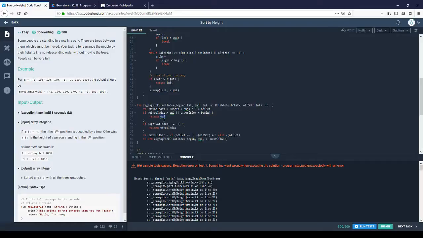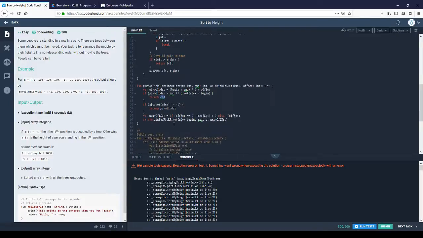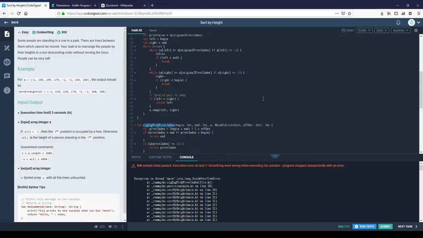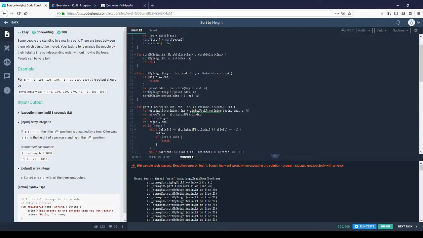It's an 'or' and means there is no valid pivot index. Makes sense. Next offset: flip it, plus 1 or flip it. This makes sense too, so I don't think there's a problem in zigzag pick pivot index.